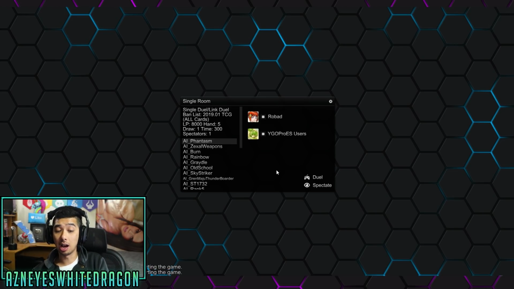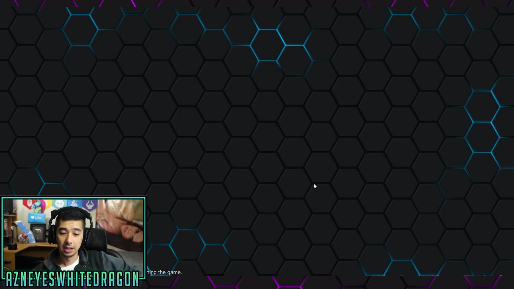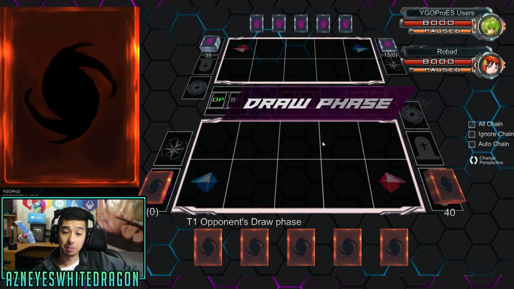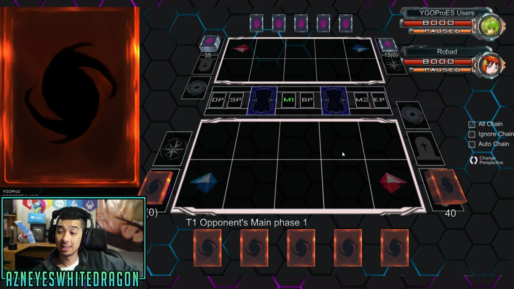This one does have a little timer, and it'll basically kick you if you don't start. But I just want to spectate this duel over here. So it looks like the duel will be starting. And you can see over in the bottom right, there's a lot of options here, specifically going into the settings once the game actually starts. Sometimes it takes a second for people to connect. But this one definitely looks, again, the cleanest. You can change your icon here.